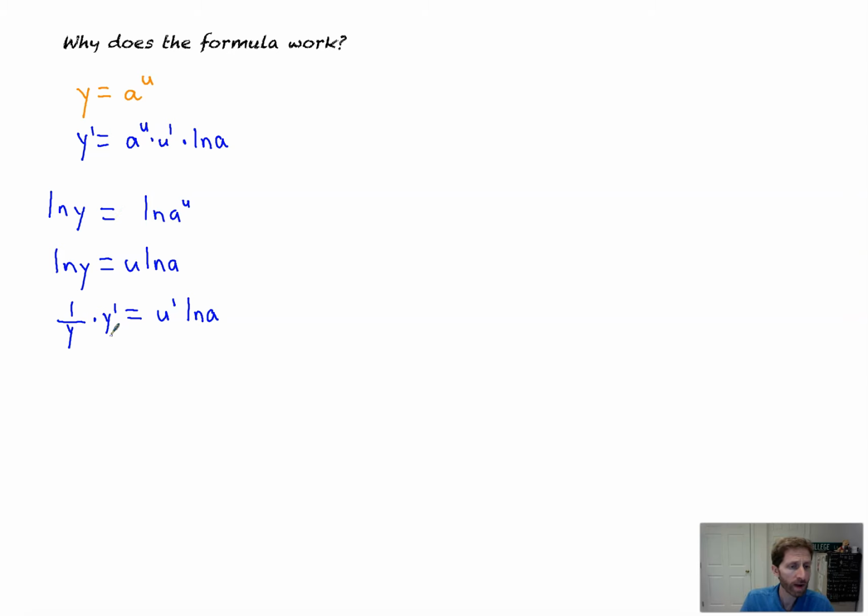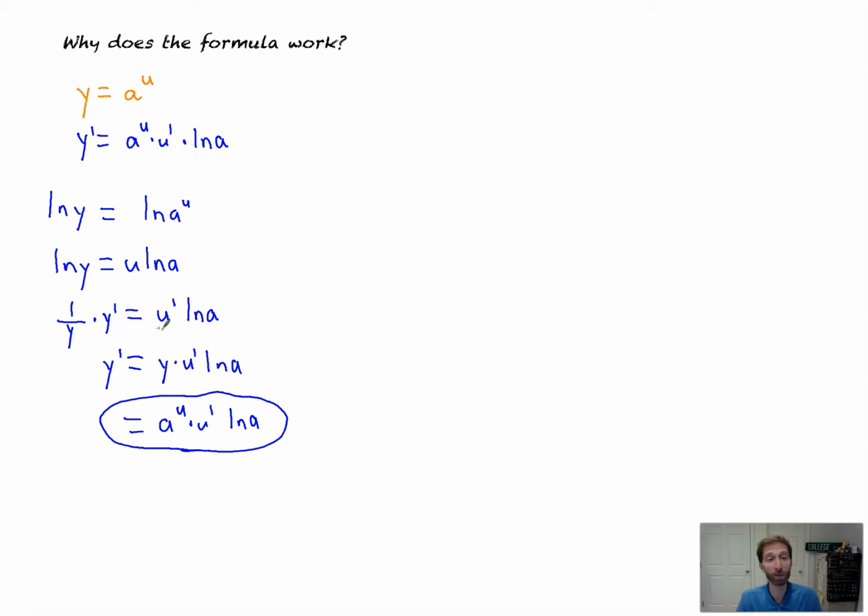It's very important. So now we multiply both sides by y to solve for y prime. That's what we want, the derivative. So y prime is equal to y times u prime ln of a. Wait a second, what's y? Y is a to the u. So that's a to the u times u prime ln a. And there's your formula. So this is actually the general formula. Had a been equal to e, again, we would have had ln of e. We would have had e to the u times u prime times ln e, which is 1. Ln of any other thing besides e is not usually a nice number. And that's it. That's why the formula works. For those of you that were curious, it's not bad. Follow your formula, know your formula, and know how it relates to e to the stuff. Peace.